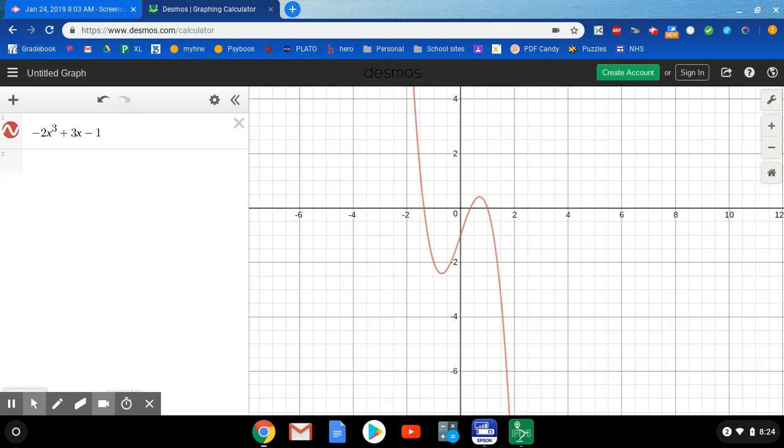Okay, so I just want to point out some stuff. Desmos is actually a really nice tool because, like you saw, I can just click on stuff and it'll tell me what it is. So it tells me this relative max right here, and it could also tell me the relative min right here. I could also click on it to see the x-intercepts. Notice x-intercepts always have y values of 0. See how it has 3 x-intercepts? So if you were factoring, you would have 3 answers. It can also show you your y-intercept.